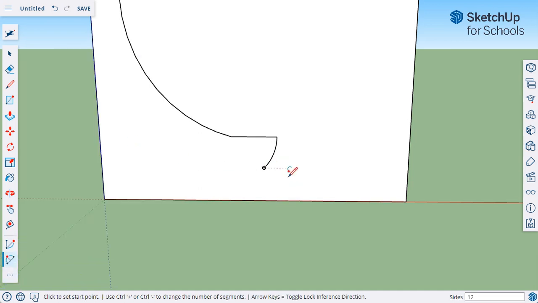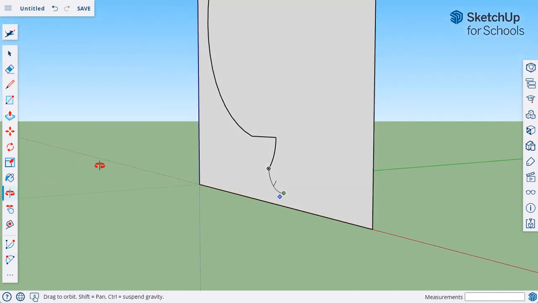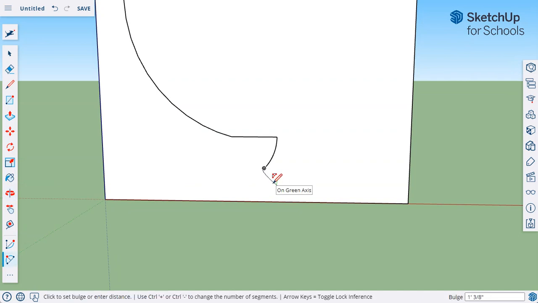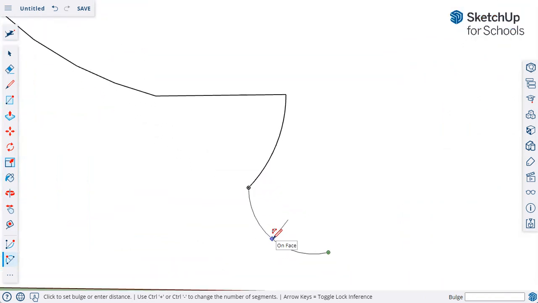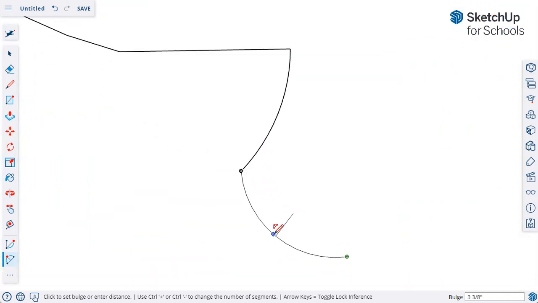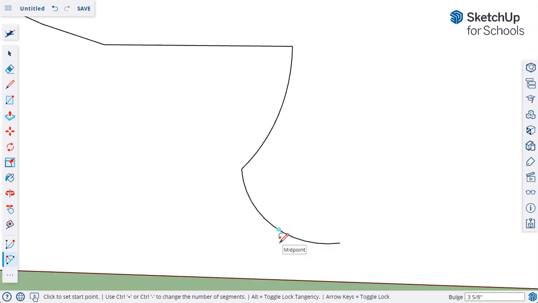We would like this. Now make sure you're drawing on the face. See, whenever I'm drawing, it says on face, because sometimes if you're not on the face, you might not be, and you can always inspect it through the side. Try to always make sure that you're drawing on the face. And it's hard to control when you're too far, so you want to zoom. The closer you are, the more control you have of the drawing. So click there, and then I think that's it.